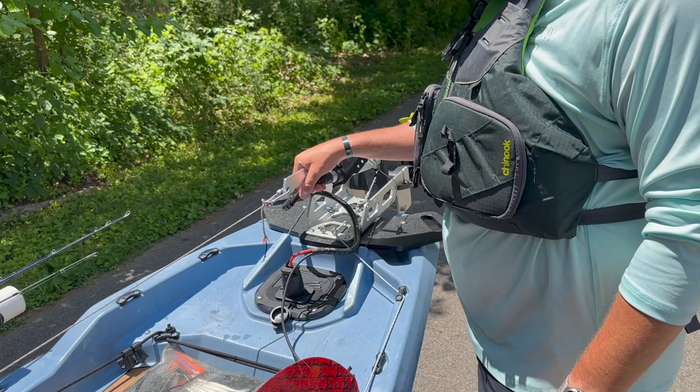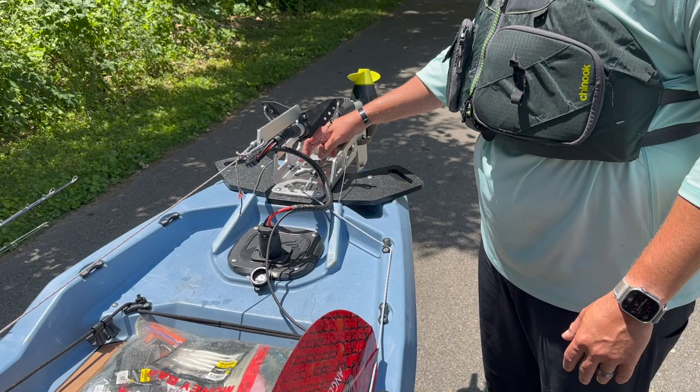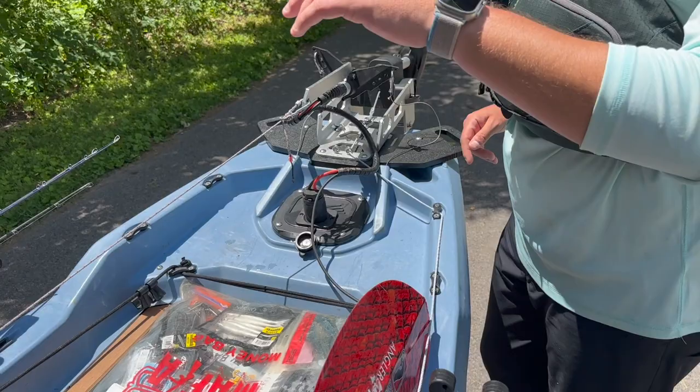The Newport NK180 is set up on the Bona Fide RVR motor mount — you do have to purchase this separately if you're going to put a stern mount motor. It basically gives you two holes up front and two holes in the rear. I've got the wiring run internally through the boat for my foot controls, and the anchor line runs up that side to a Marinco plug as well.